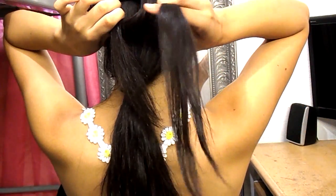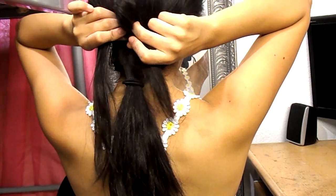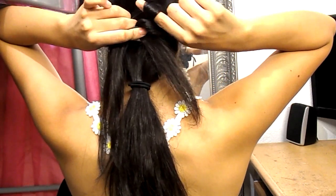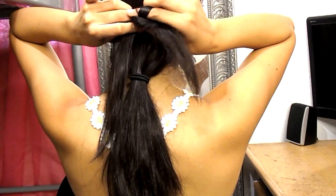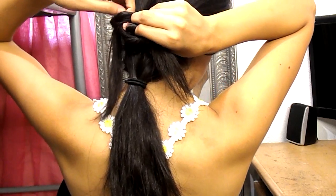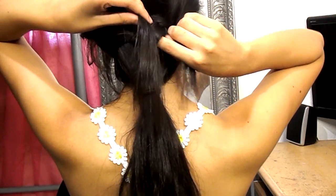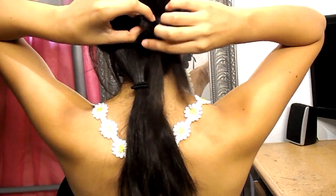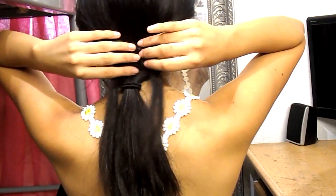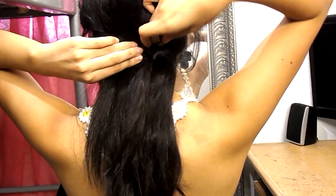Next, with my second strand, I'm going to overlap it over my first strand, just like that. It's a little tricky, but don't worry. Then I'm going to reach into my circle and pull up the second strand mid-waist, like that. Next, I'm going to pull the end of the second strand under the first strand, just like that, and then it's going to go under the strand that was pulled up a little bit, just like that. It's a little tricky but I promise it's easy. And lastly, I'm going to pull both ends — and voila, there's your infinity braid, and it's really cute. I also recommend securing it with a bobby pin just so it will be held together.